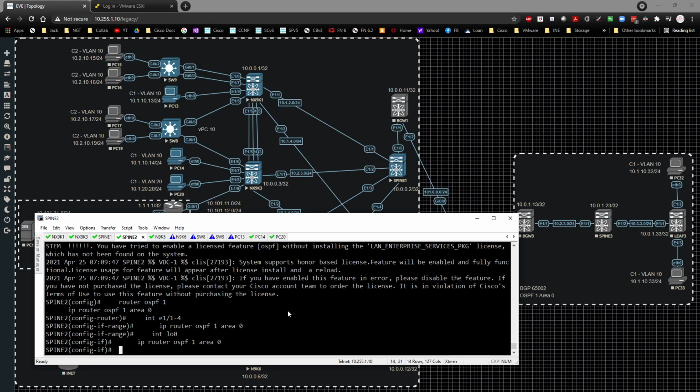The next thing we're going to go do is enabling the point-to-point process. So let's talk about that real quick before we dive into it. What does that mean by using point-to-point? Well, normally OSPF on an Ethernet enabled interface is automatically going to default to the network type of broadcast. Broadcast is going to leverage a type 2 LSA. It's basically an optimization where the idea would be you can have more than 2 OSPF neighbors on a particular physical interface. So you might connect more than 3 or 4 routers to the same LAN segment, same subnet, and potentially want to do multiple OSPF peerings over that particular multi-access interface.